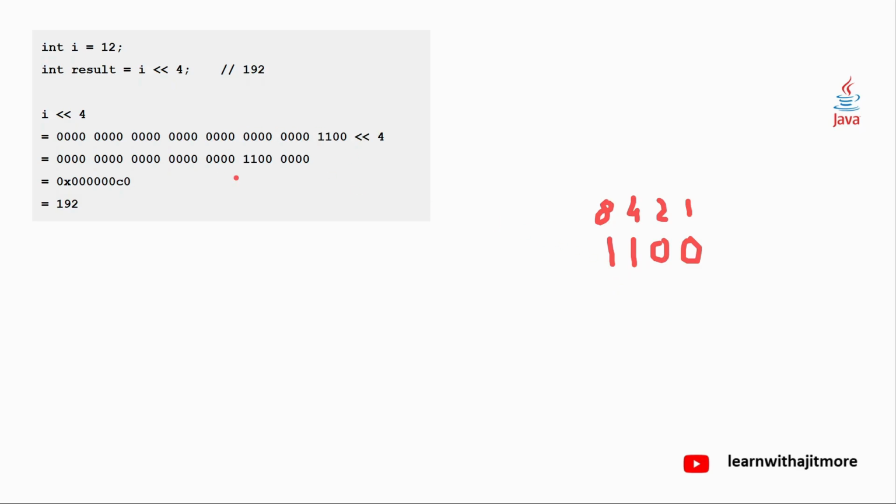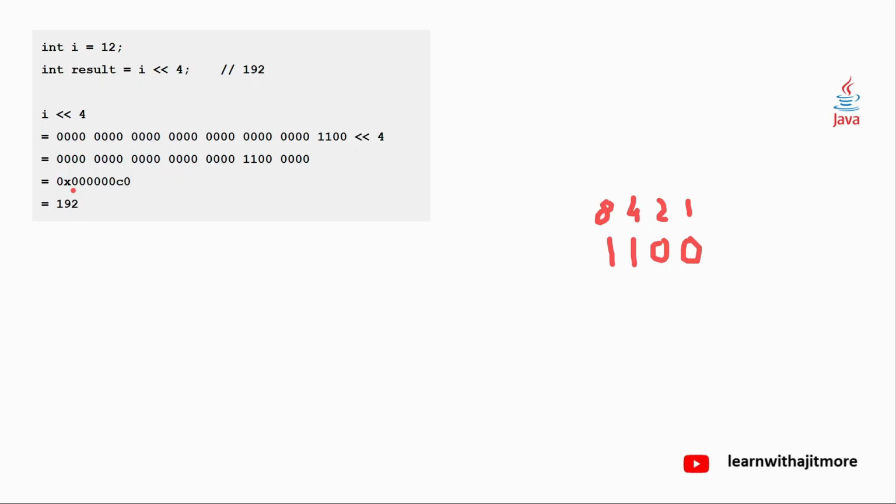You're shifting it which side? Left side 4 times. So when 4 times, the 4 zeros will come inside. Is this whole nibble going to come here? 4 bits make one nibble. Right or no? 4 bits make one nibble. So 4 bits are shifted. So 4 zeros come inside.